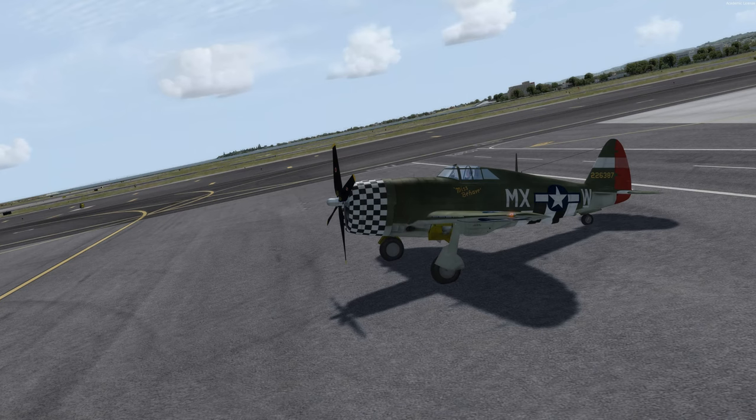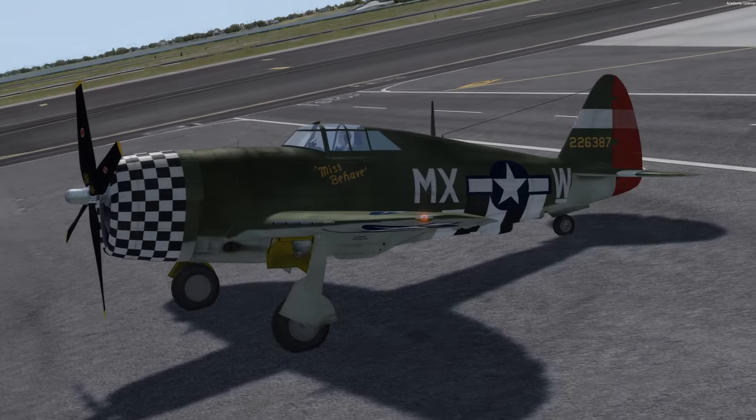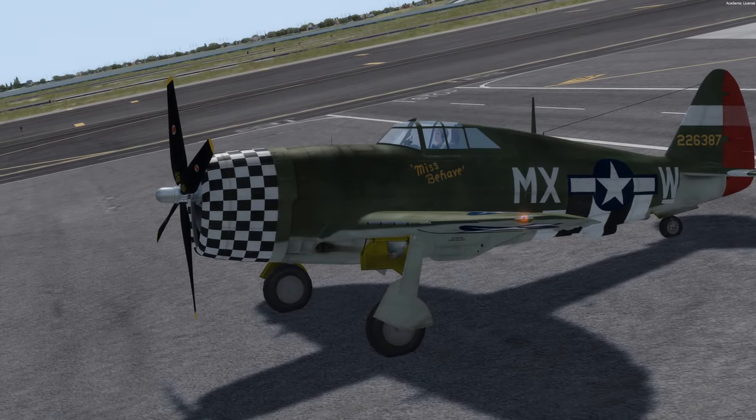And take a look in all of her glory. Just look at this, with her gigantic Pratt & Whitney radial engine and four-bladed Hamilton Standard prop and giant landing gear and oversized fuselage to accommodate all the rest of it and be tolerant of untrained pilots and be beefy enough and strong enough to get them home safe.